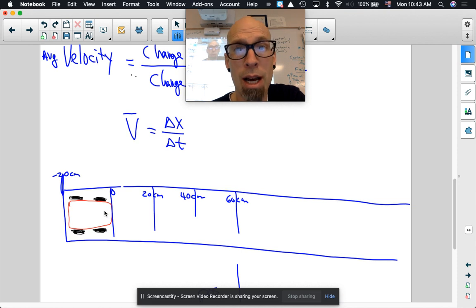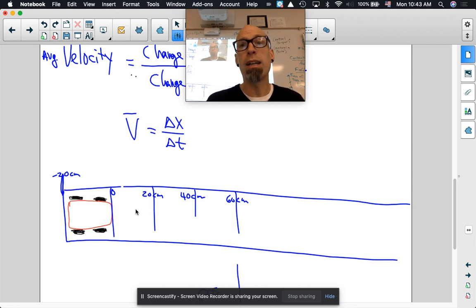Well, it's like a number line. The ones on the right side, I suppose we'd call positive, and the ones on the left side, I suppose we'd call negative, because that's how positive and negative numbers work on a number line. So maybe position can be the same way. We have to have some way to differentiate between whether you're on the positive side of 0 or the negative side of 0. I hope that makes sense.